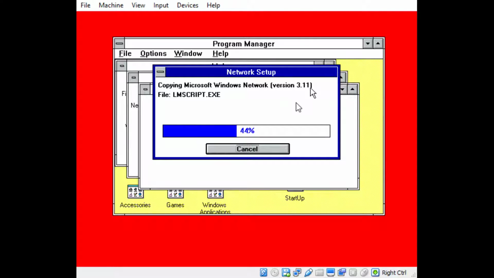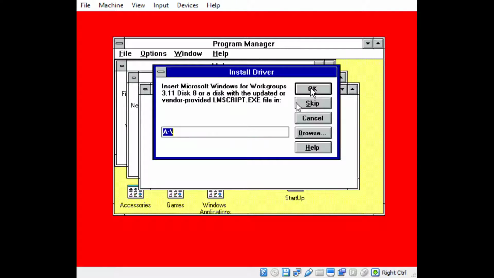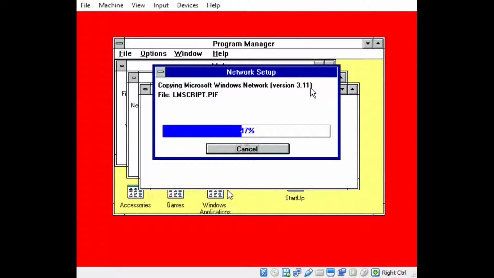This is taking longer than installing Windows. It's pretty amazing, actually. All right, so disk 8. Wow, this is taking a long time to install a network.